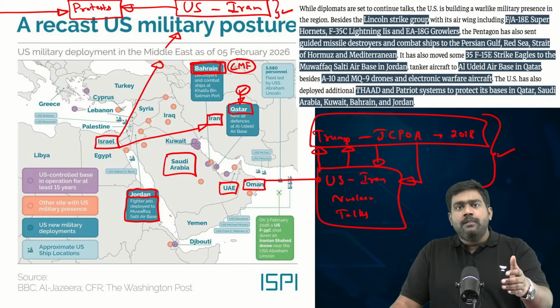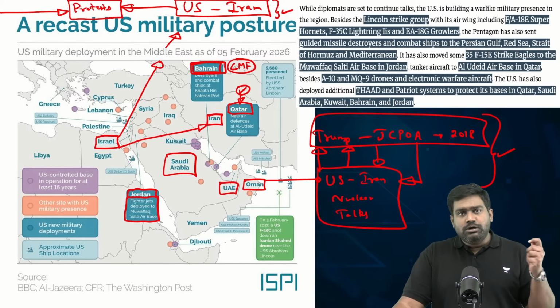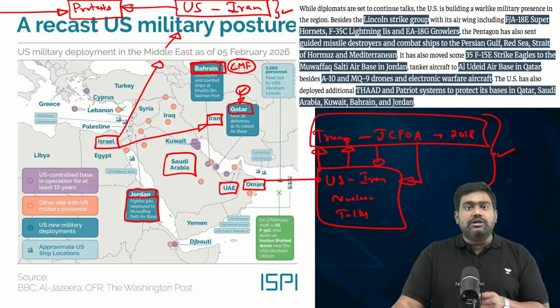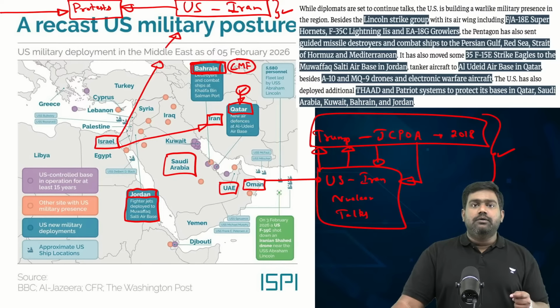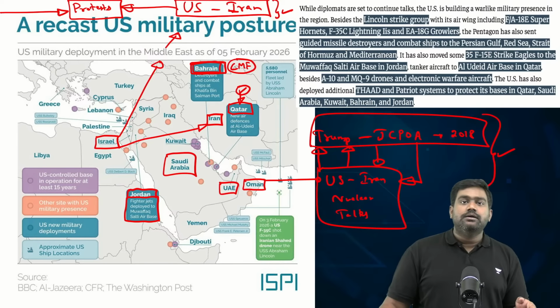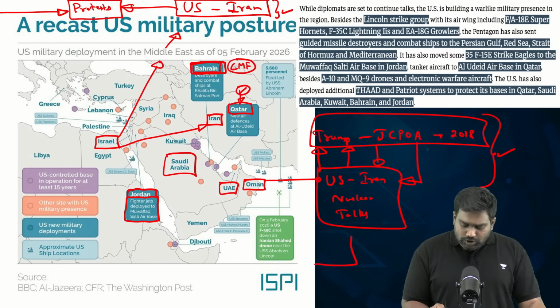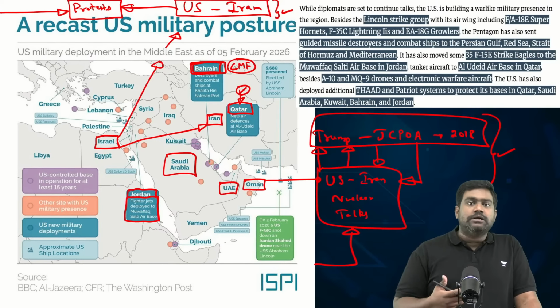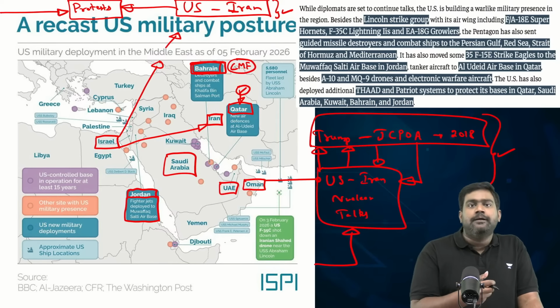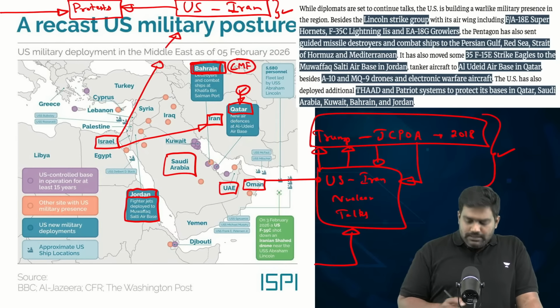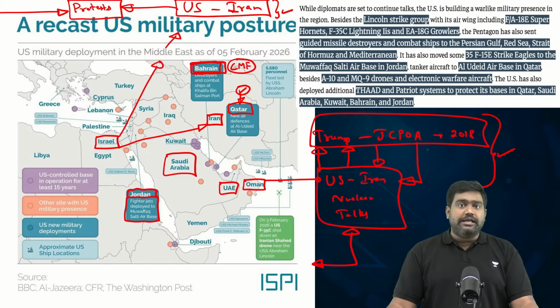Last year, if you remember, both Israel and the US carried out coordinated strikes on Iran's nuclear facilities, on centrifuge plants, which, according to reports, has caused significant damage to the nuclear capabilities of Iran. But the current talks which are going on, if they don't progress as expected, if Trump doesn't get a favorable deal, right, then there is still a possibility of a conflict breaking out.